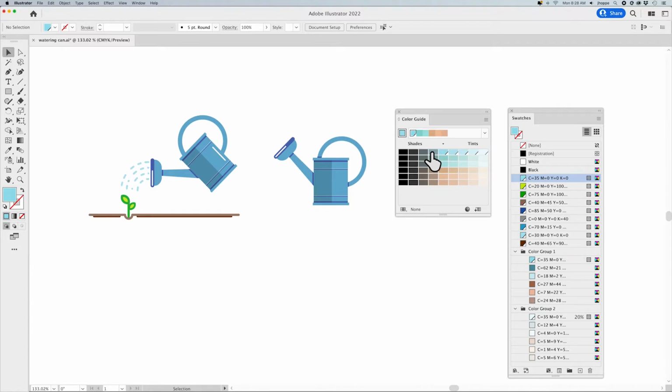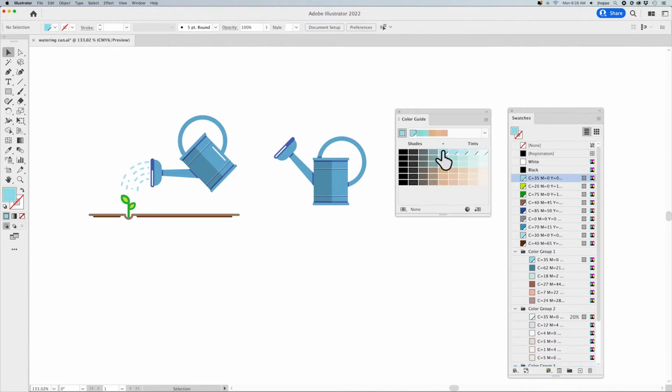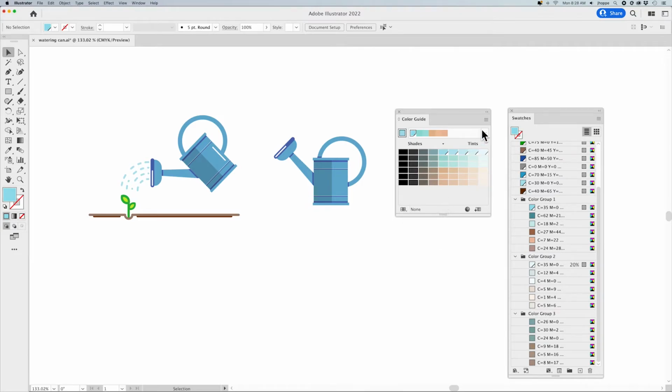Now, if I'd like to grab these shades of colors, I'm going to now go in, select, and hold down my Shift key and select all these and add those as my color group as well. So now I have my initial color group of my series of colors here that were my basic set of colors right there. And then I was able to get my tints and my shades added to my color group right there, which is absolutely fantastic. Okay? I love this feature because it's so helpful. Now I have my color groups that I can just go in, select the colors, and I'm good to go.